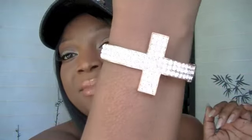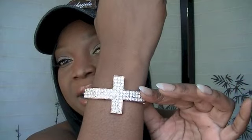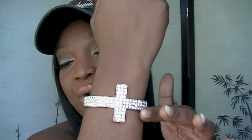And also this bracelet, which is so cute. It's different from the thin cross bracelets — this one is very thick and heavy, but very very cute. I think I paid like twenty-two dollars for the whole set, but this bracelet by itself should have been twenty dollars. It is just so cute.